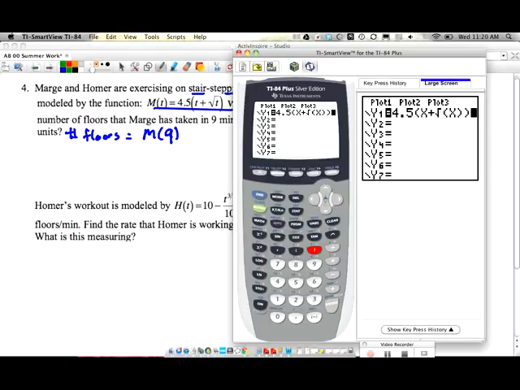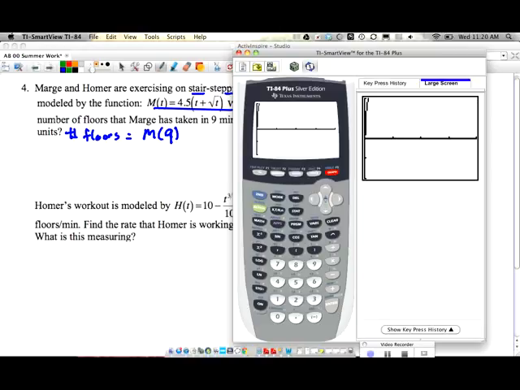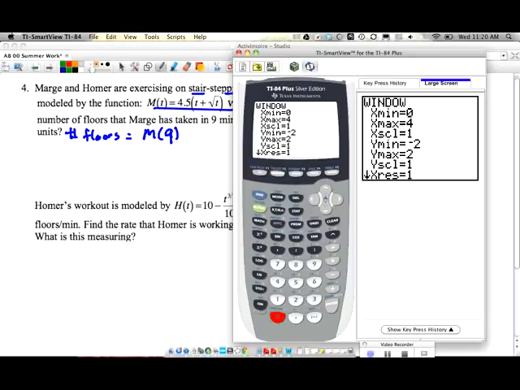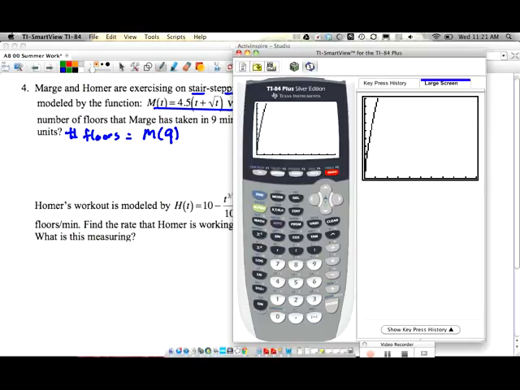Let's graph it. Now something to keep in mind, wow, that goes way up there, so we need to change our window. Our x is still going to be at 0. We can't have negative time, but right now it's going up to 10 or 9 minutes, so let's go up to 10, just a little bit past it. And then we have y minimum, y maximum. It looks like we can't go less than 0 floors. But already this is way off the screen, so let's go up to at least 10. See what we get there. We're still way off the screen. Wow, she climbs fast.